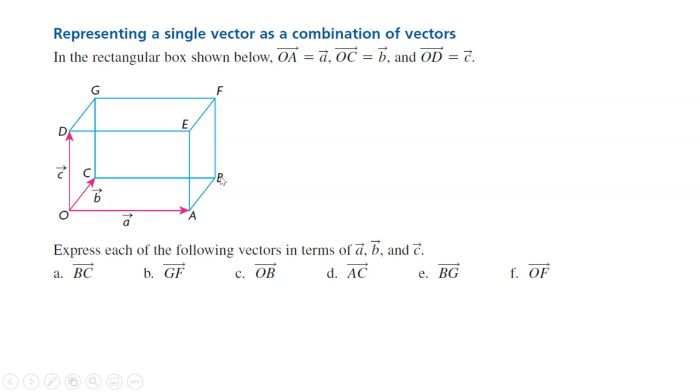I want to get from B to C. B runs from here to here, but the A vector doesn't run in the same direction. The A vector runs from O to A. So if I want to get from B to C, it's the opposite of the A vector. So yes, that would be my minus A vector. Can it be positive? No, it can't be positive, because if it was positive, then we're going from C to B. Do you see what I'm saying, Ariana? So if you use A, that means that you're looking for the CB vector, not the BC vector.